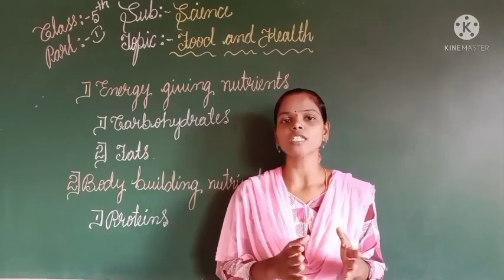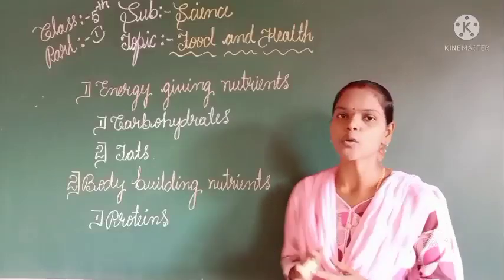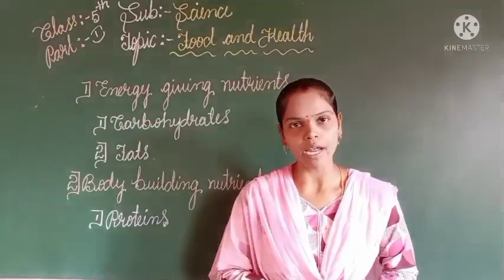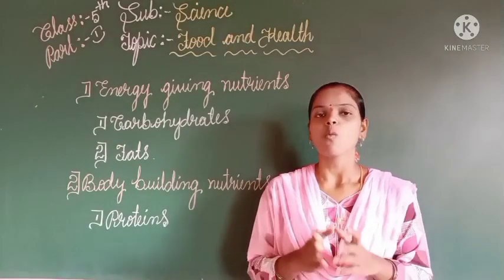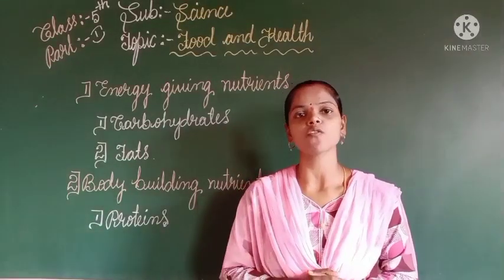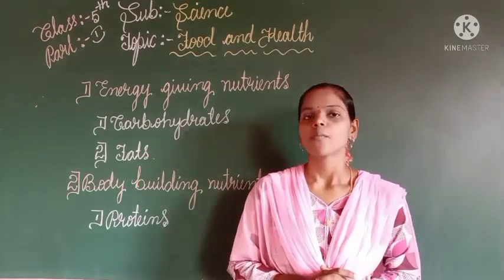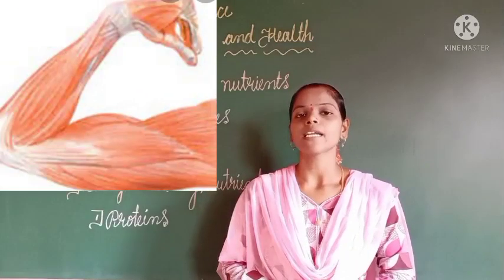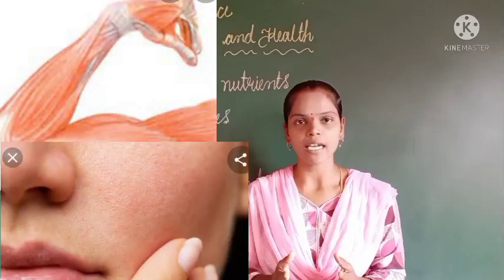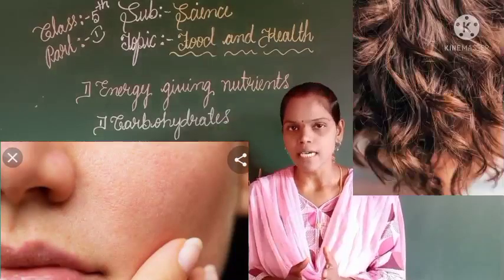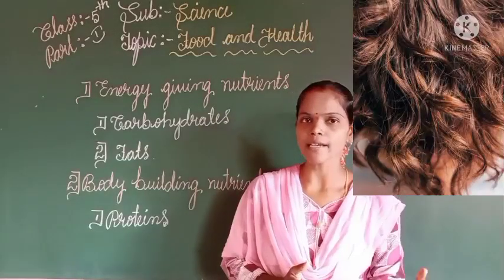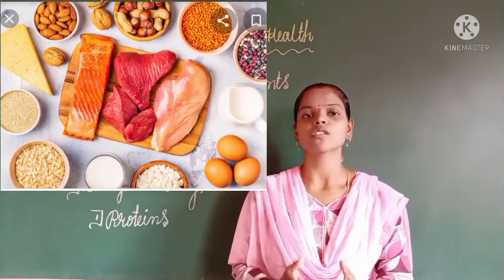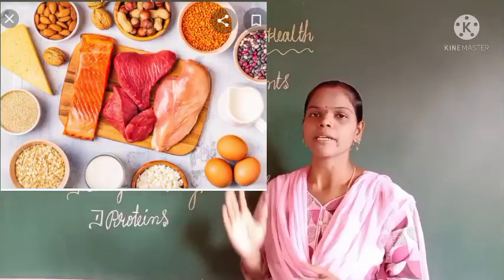So dear students, the next point is body building nutrients. As you all know, proteins are known as body building nutrients. Why do we consider protein one of the body building nutrients? Because it helps to develop the muscles and gives firmness to the skin and hair. It helps to grow the muscles, skin as well as hair. Because of this reason, protein-containing foods are known as body building nutrients.